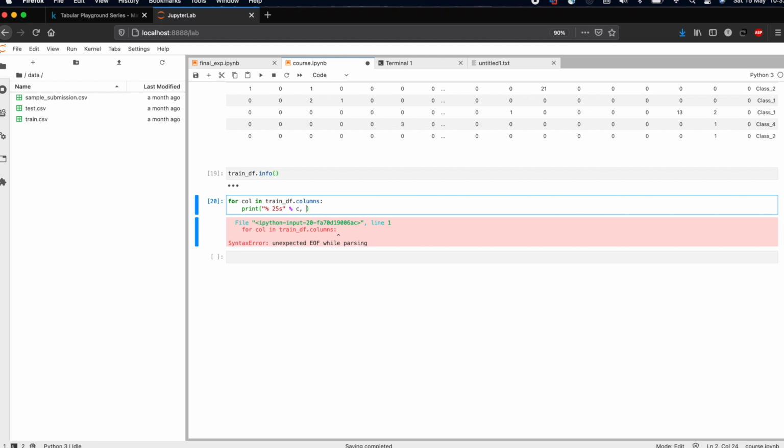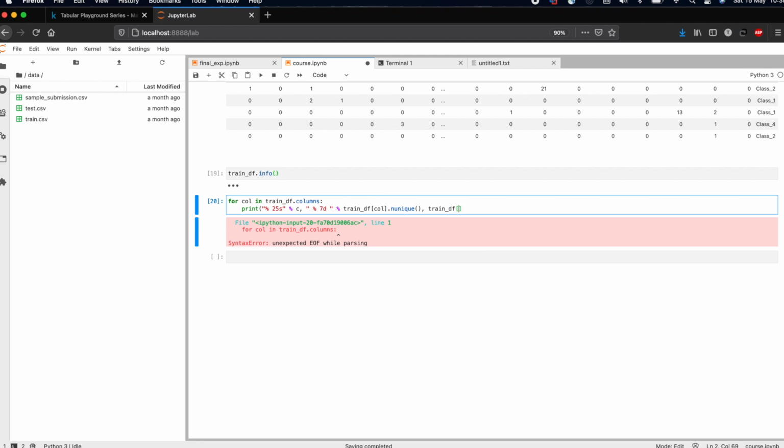Then let's print on 7 digits the number of unique values per column. Here I'll use the function nunique that gives you the number of unique values within an attribute in the data frame.